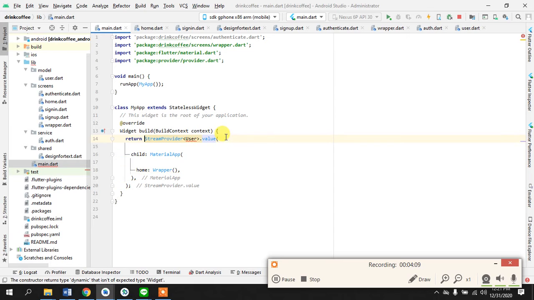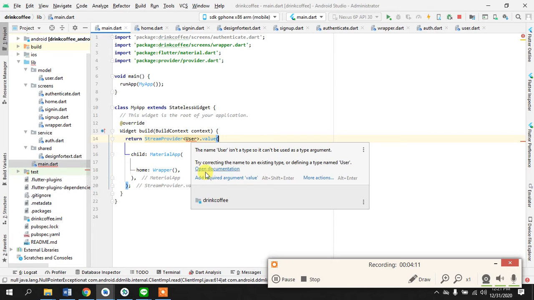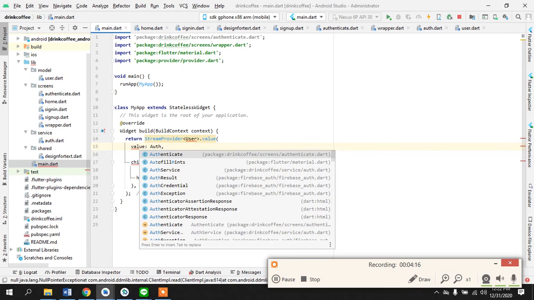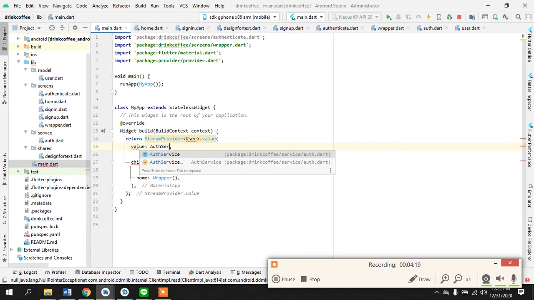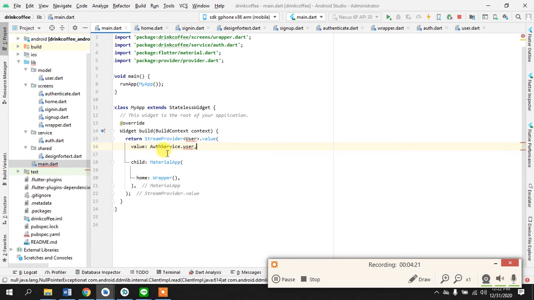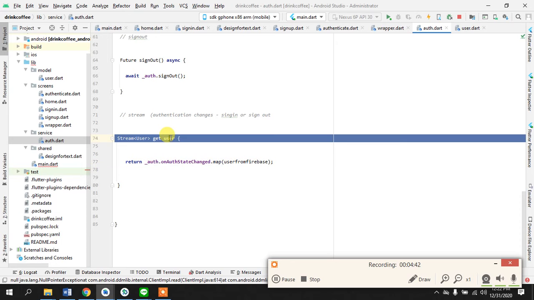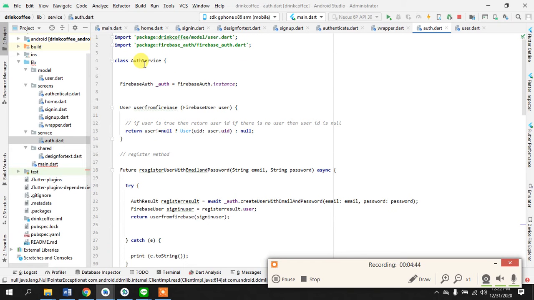Yeah, import. So then the error will go away. Yeah, and it is asking us to add the value. Where are we adding the value of the stream from? AuthService dot user. Now I will tell you how this happened, because we had created a stream method there in the AuthService class. If we go back to our service, you will see here that this is the stream that we have created, right? So this is what we are importing, and this is AuthService.